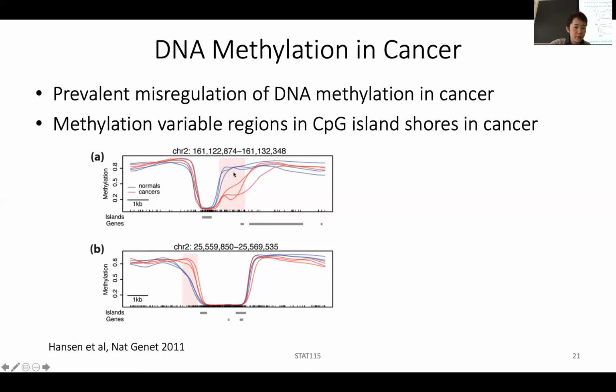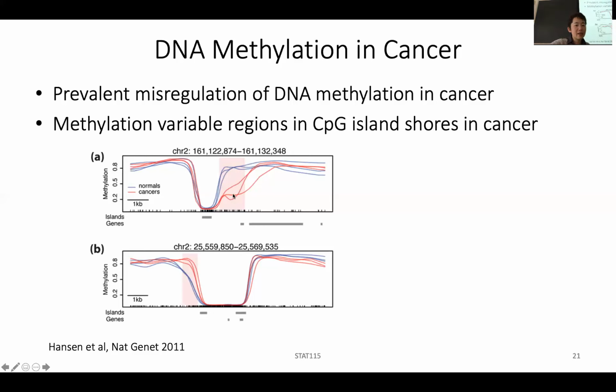And on these shoulder regions, from the CpG poor to the CpG rich or the gene rich regions, suddenly on these boundary regions, you see a difference in the cancer and normal. This is another potential indication. Basically, normally, if the cell physiology is right, the cell should know very well which regions need to be active and which regions need to be inactive. It's very tightly regulated and very actively regulated.